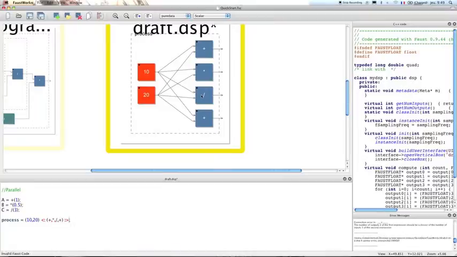Okay. So now what we might want to do is to merge the 4 signals from this process into one signal. So we can just tell Faust here that from the 4 different signals from here, we want to have only one signal.